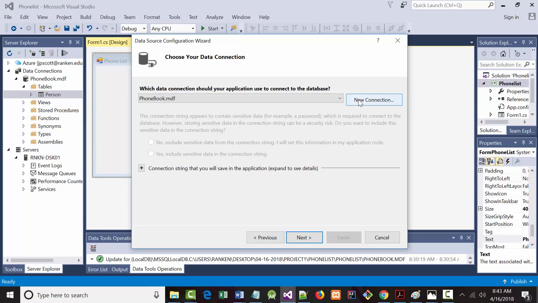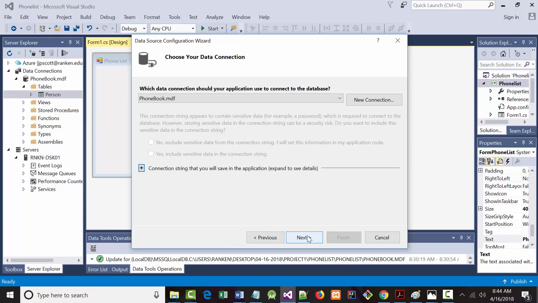The thing you may want to do, if you look up on the screen here, is click that plus sign. This is what's being created for you. You're going to see this when we do the next project. It's telling you, this is your data source. What it says here is, I'm using my local machine as a server, and the file name is phonebook.mdf. And it says, put in your own security, whatever built-in security I want to use. Now, I can just click the minus sign, and it'll go back again.